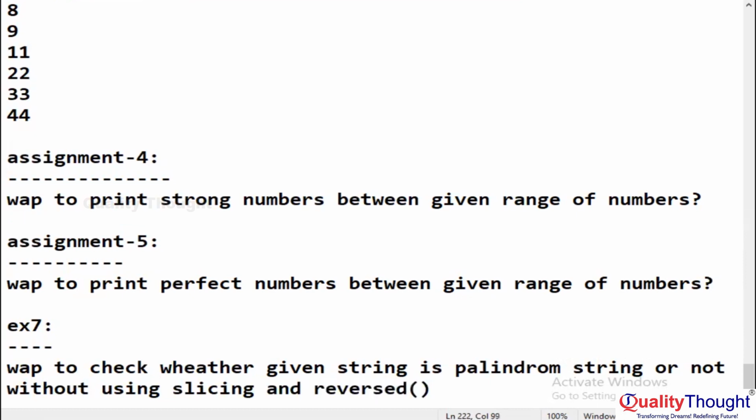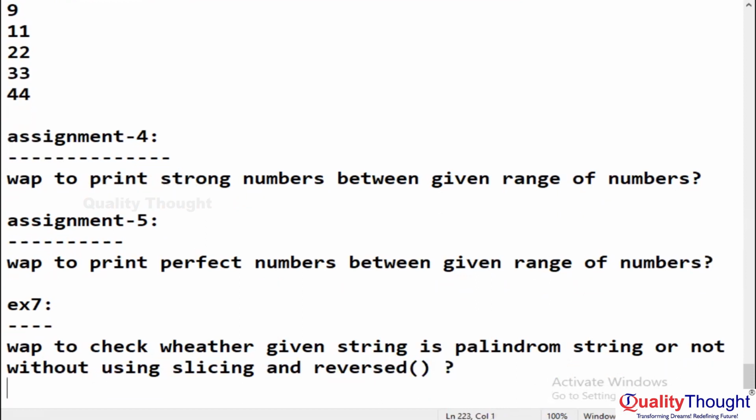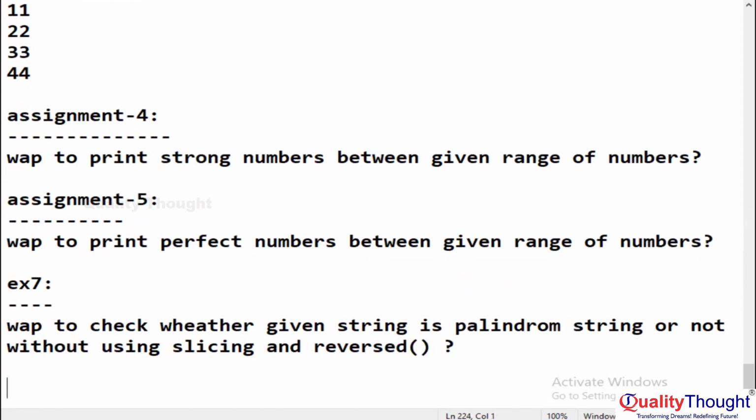Write a program to check whether a given string is a palindrome string or not without using slicing and the reversed function.